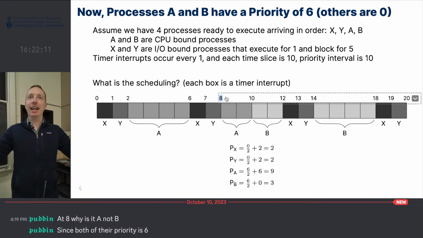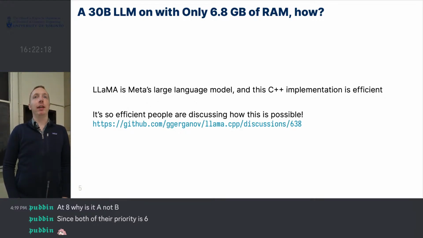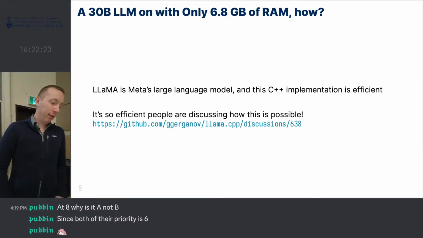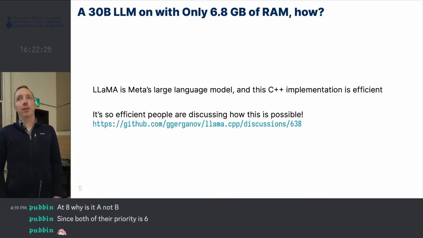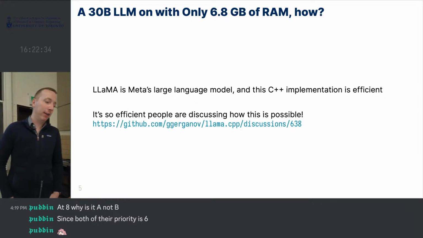Yay. All right. Other fun stuff that you don't have to know for the exam, but you may want to appear as a wizard, especially in machine learning courses. Large language models are huge, 30 billion parameters or something like that. They take like 20 gigs of memory just loading the contents of the file.